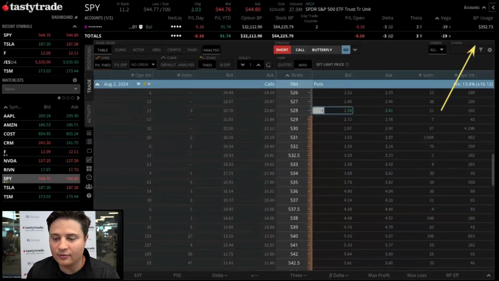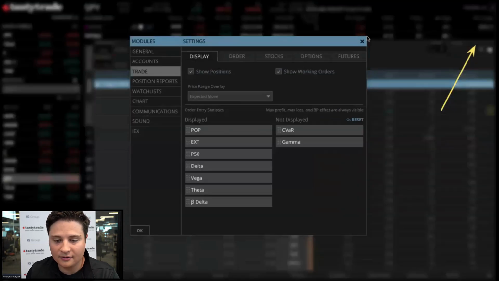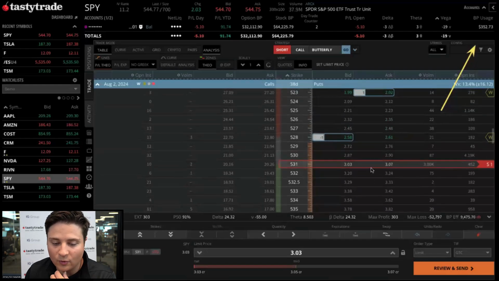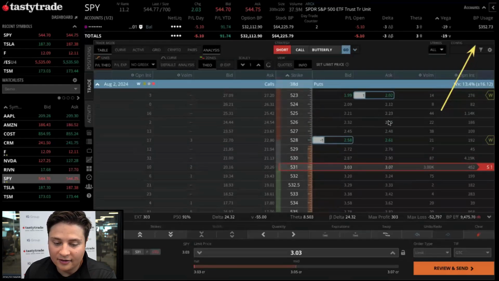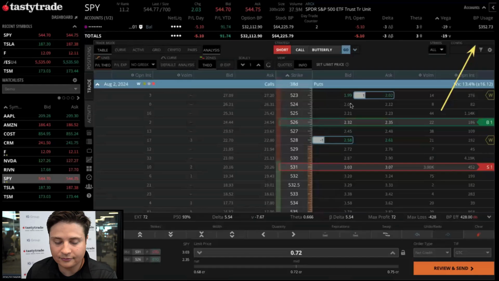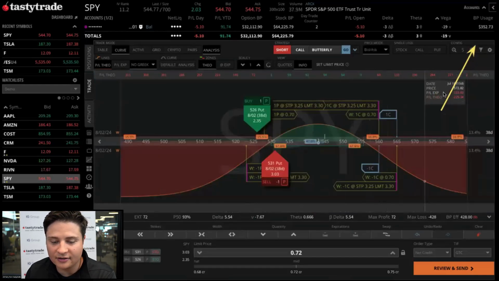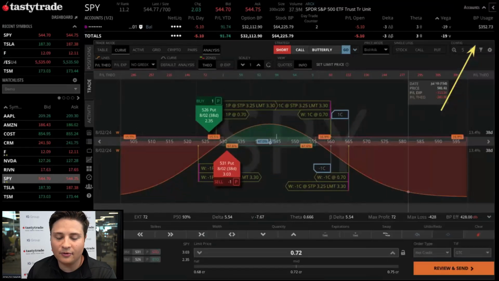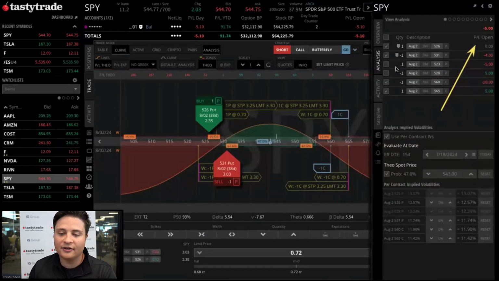Okay, so uncheck the 523 and 528. Show the working order again. Maybe we were rolling to the 531 and then the 526. Go back to the curve analysis mode. Now we have a theoretical graph queued up with the new legs here. So you just have to make some adjustments to what's selected in that upper right corner. Again, Christian's video is great. It goes really, really in depth, and we're kind of crunched for time here today. But I definitely recommend checking that one out.